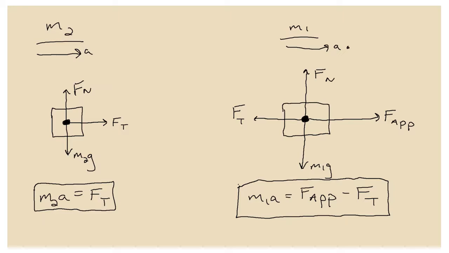And now, for the first time we're looking at this problem, I'm going to ask you the same question I asked you when we looked at the other two problems for the first time. What do you notice about the structure of these equations that might make it easy to solve this problem? The key thing to notice here is that in the equation for M2, we have the force of tension, and because the tension is always acting in opposite directions when we're talking about these two objects which are connected by the string, the tension in this equation is negative.